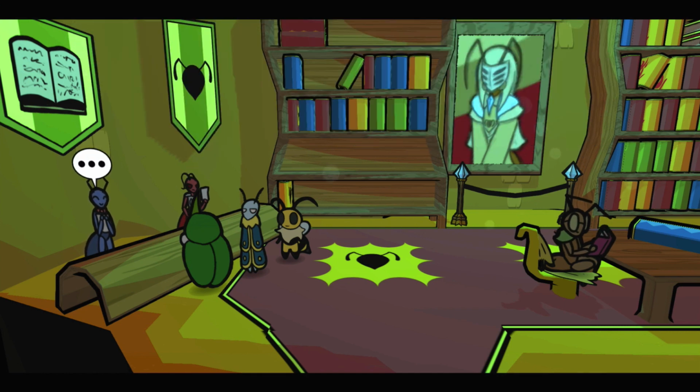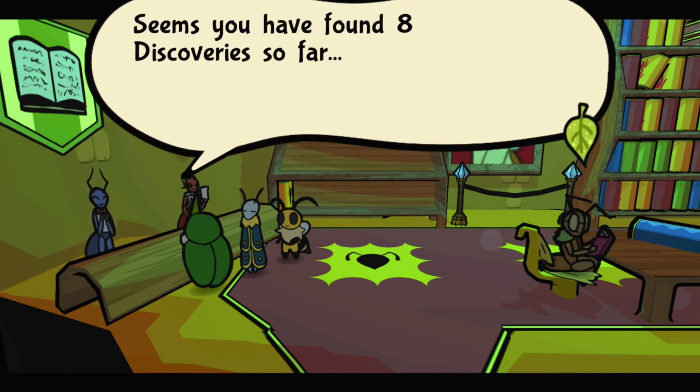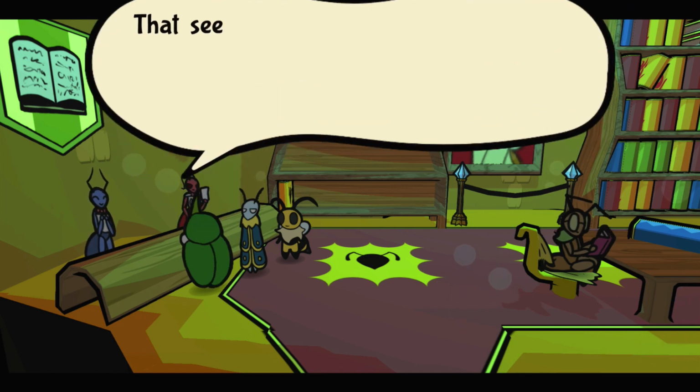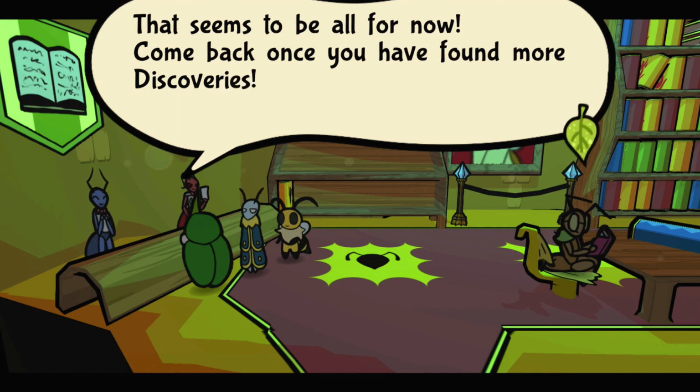Yes, okay, how many have I turned in? Seems you have found 8 discoveries so far. Looks like you have enough for the next reward tier. Here you go. 20 berries. Seems to be all for now. Come back once you have found more discoveries. Sure.